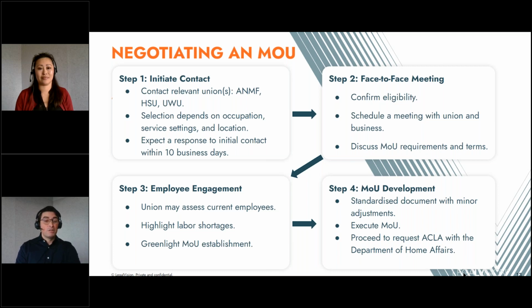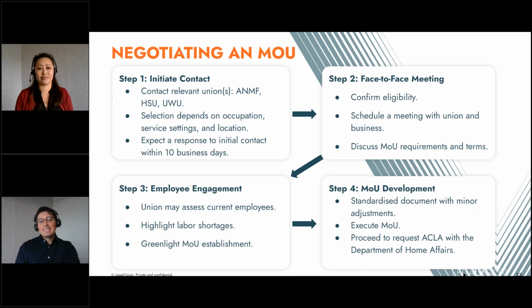Now, this meeting is very useful because it just ensures that both parties have a shared understanding of the same terms of what you're actually going to establish in a memorandum of understanding. And there is a memorandum of understanding template should you wish to peruse it and just to understand what are generally the key terms that most of the unions will want to see.